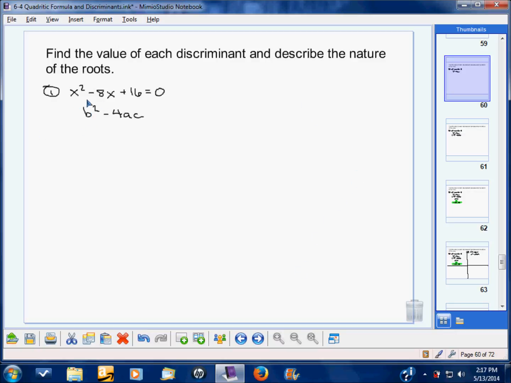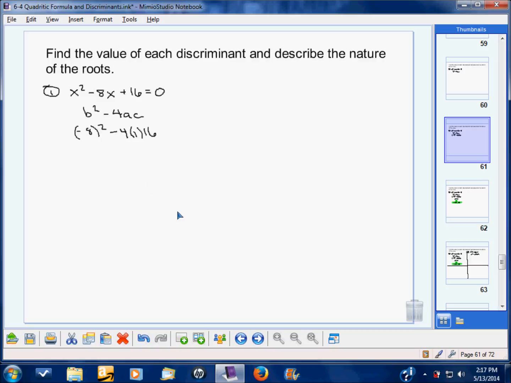So we're going to look at this first one, and we're going to calculate the discriminant, b squared minus 4ac. So you still have to identify a and b and c. Giovanna, what's a in this one? 1. And what's b, Grace? Minus 8. Good. And c, Preston, is 16. So you're going to take those numbers. It's not as difficult because you're just plugging into this little piece of it. Here's our b squared minus 4 times 1 times 16.